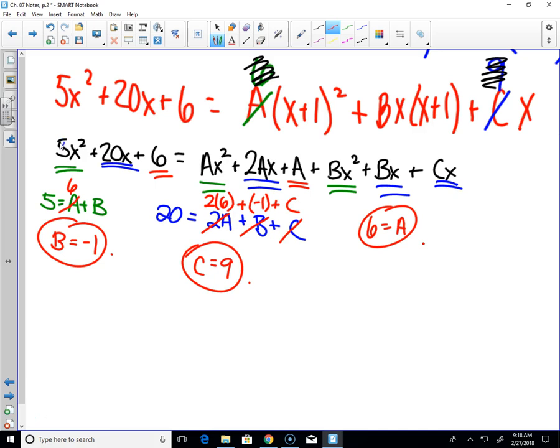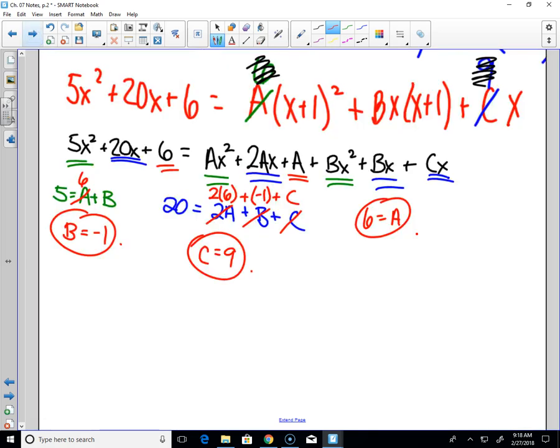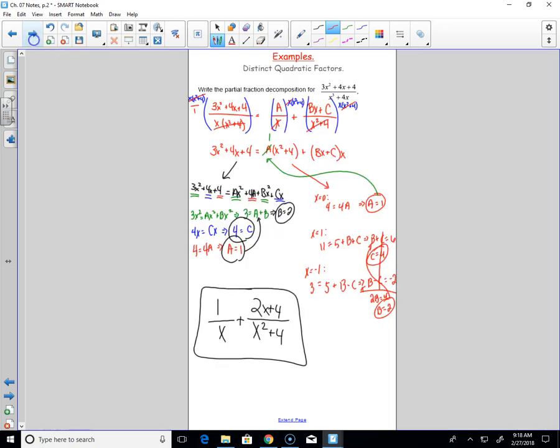Now, once again, is this process bad? No. It's sometimes easier, and some of you are like, I like it better. It makes more sense in my head with the x's, rather than picking random x's, kind of not random x's. Mental mathers, you might love this way because you're just plugging in numbers and then figuring out what you're left with. But those of you that are a little bit more algebraic and a little bit less mental math, this is a great way of organizing and solving. Are either ways good? Yeah. Do both ways get you the same answer? Yeah.